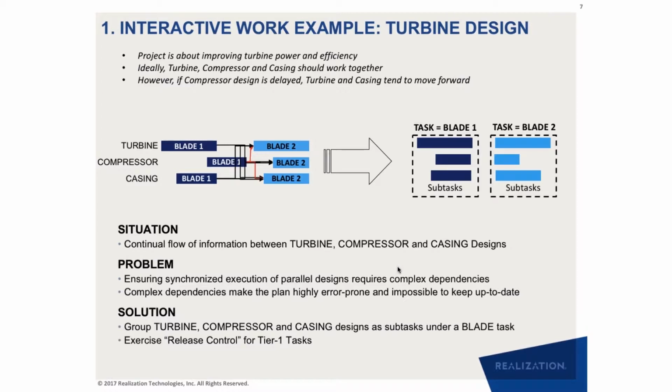If you have very small projects, then 250 tasks is too many. But to exemplify the point, we were taking complex projects and creating project plans that were between 150 to 200 tasks. When we started using this 2-tier idea, we were able to take the same project plans and convert them from 200 tasks down to about 40 to 50 tasks. So this is one example where there is interactive work. What we are saying is all the interactive activities should be subtasks, and their grouping together is a task.